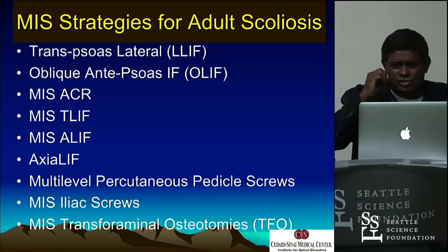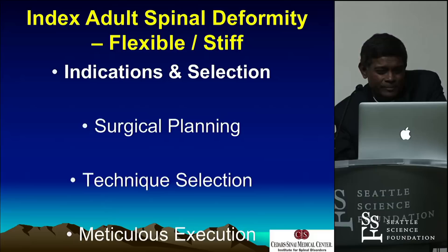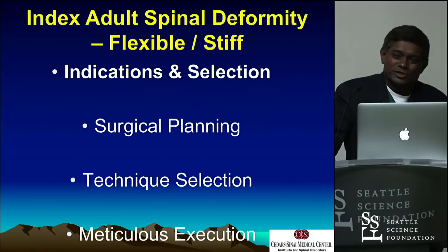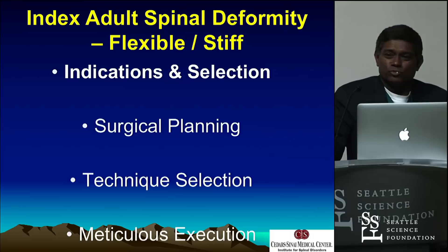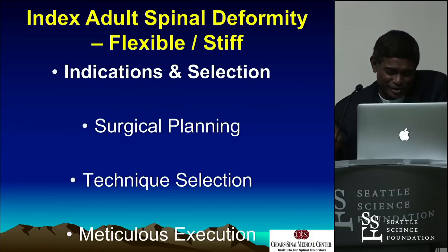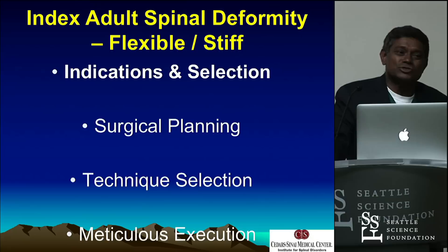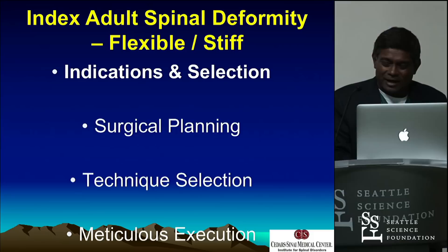All these techniques are totally available. It's hard to go through every one of them, but it's a question of choosing what you need for deformity. Today, literally every single deformity — whether it's 5 degrees or 120 degrees, the maximum we've ever done — we can do, as long as they're flexible or stiff. Rigid means fused. If it's fused, you're not talking about it. These are patients that are flexible or stiff. It doesn't matter, as long as it's not fused.